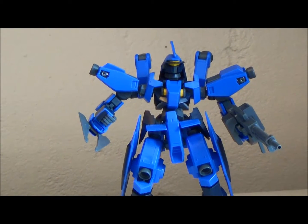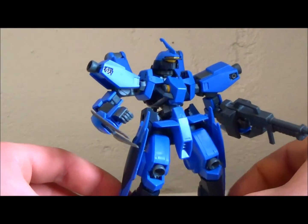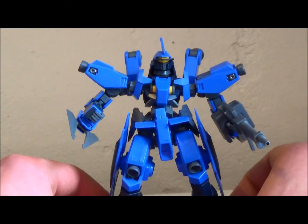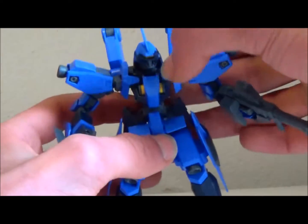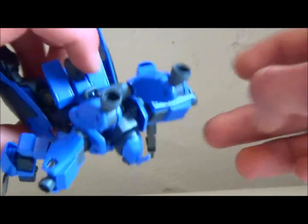So here we have the Schwalbe Graze out of its packaging, and as you can see, it is pretty darn cool. Now, it is a little sticker heavy. I wouldn't say sticker heavy, it's medium stickering. There's some stuff that I kind of wish wasn't stickers. Those little yellow stripes on his chest are stickers. The black and gray sections on his shoulder are stickers. They're the same parts from the back.